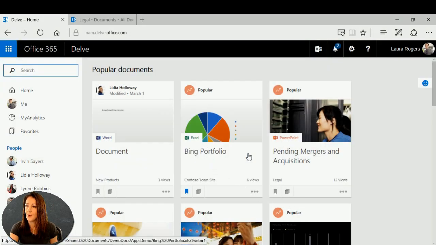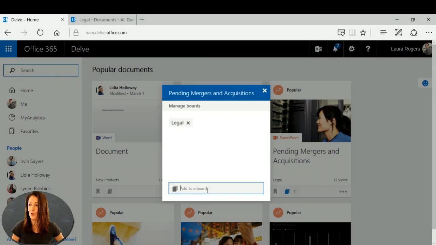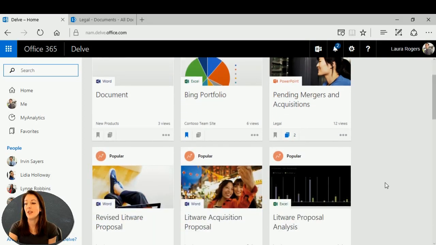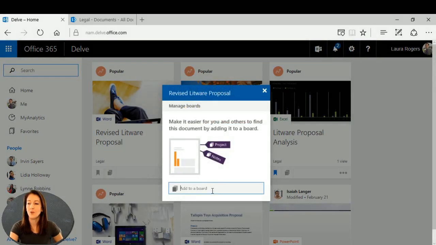So, for example, I can say this one's in a legal site, so maybe I want to go add it to a board called legal. I can go mergers. So you're basically giving it some keywords, and then when I go to that board, it's going to show me all the things that have been pinned to that board. So I've got this one, I can call it Litware.